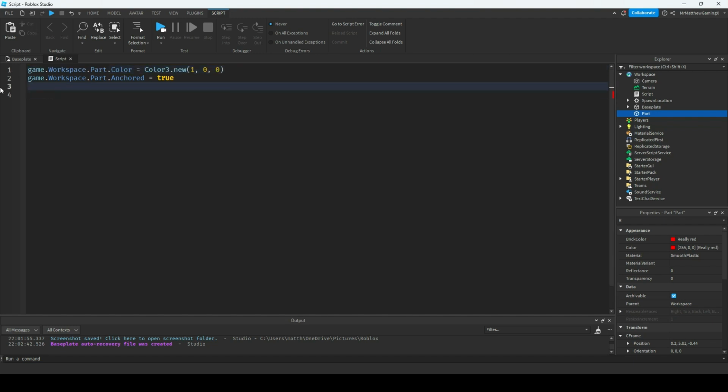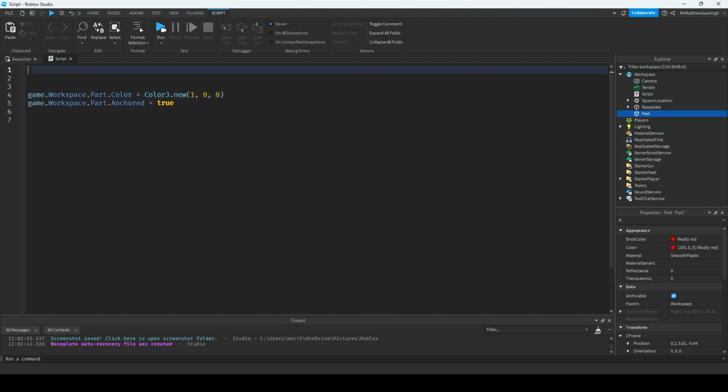Right? And the way that you make variables, I'm gonna make a line at the top. When you make variables, usually you want to put them up at the top of the script so that everything below it can use it. Because one little thing about scripting that you might not know if you're a beginner is that if you make a variable up here, then everything down here can use it.